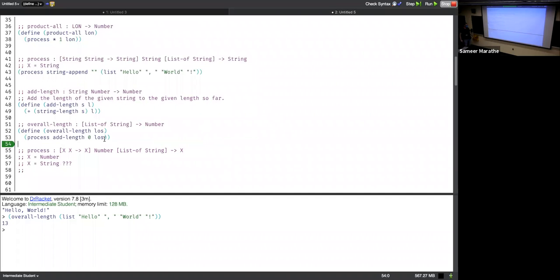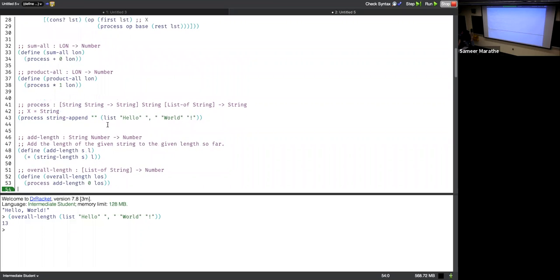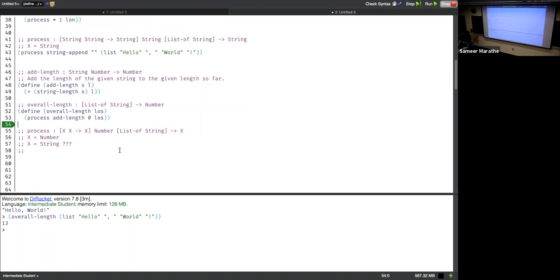Yeah, we can plug in any, but that makes the signature pretty close to useless actually. So we have the one number, where we already have one of them plugged in as number. If you look down in process, scroll down a little bit.